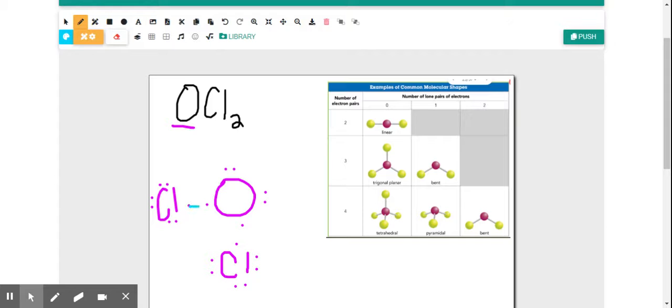All right, so we are going to connect our solo electrons with covalent bonds. Notice how I went back and made sure that I connected those so they touched. It's really important when you draw these, so that I can make sure you know what you're doing, that I can see your electrons and your bonds clearly. Okay, so here we go. We've got OCl2. Now let's look at shape for this thing.